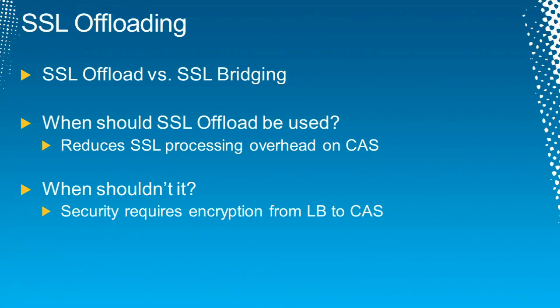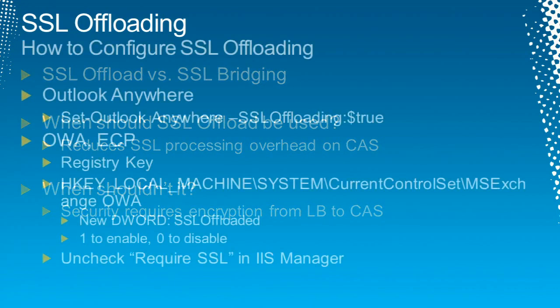Well, in some organizations, they require encryption end-to-end. So the load balancer will decrypt, the load balancer will do this cookie analysis or persistence types, right? And then re-encrypt coming inbound to Exchange. If you do have this requirement, one recommendation that comes out is to reduce the key size for the certificates that are on your Exchange servers to reduce the overhead on Exchange. It will still be protected by SSL. It will just be a smaller key so you don't have the same performance hit. Your public key is 2048 or a high key length, right? Your internal key is 512 or a smaller number to reduce that load.